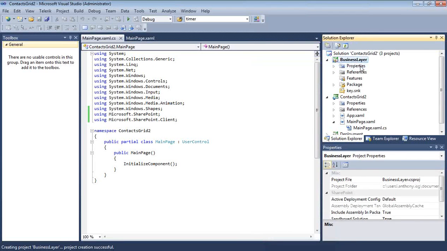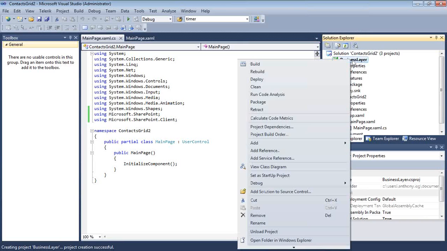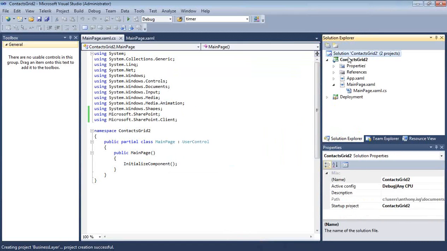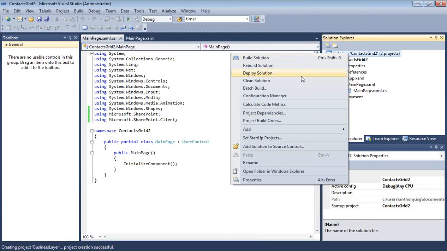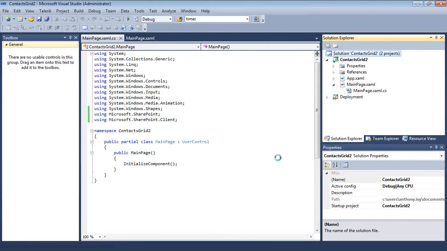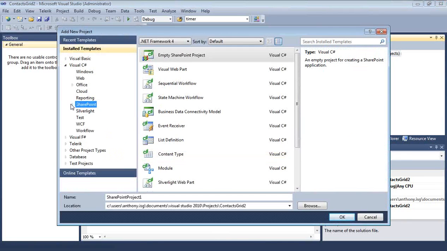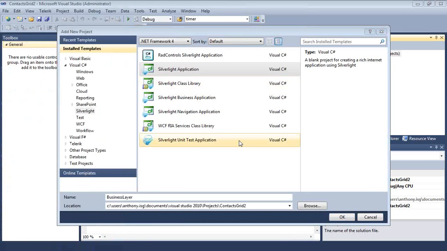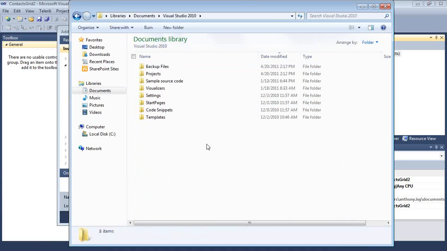Just to make sure, very quickly, my apologies, I'm going to add that solution again. I believe that I did, pay attention, this is a Silverlight solution. As I'm re-adding this, I have to delete it out of Visual Studio.